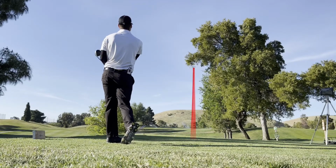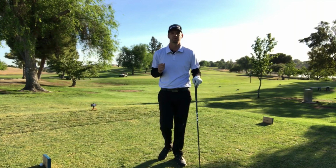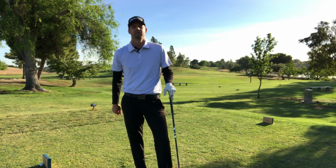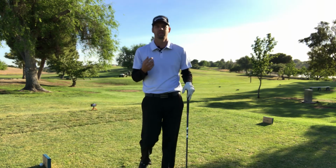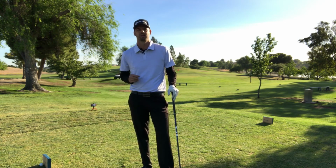So golfers, getting off the tee is my number 1 method in getting you to lower your scores. And the reason why that is because it's proven that the further you hit it, the lower your scores are going to be. The less club you're going to have into the greens, meaning you're going to hit more greens in regulation. The tee shot is typically where, if you fall into the habit of getting penalty strokes in the round, you lose strokes, that's typically where it's going to happen, is off the tee.